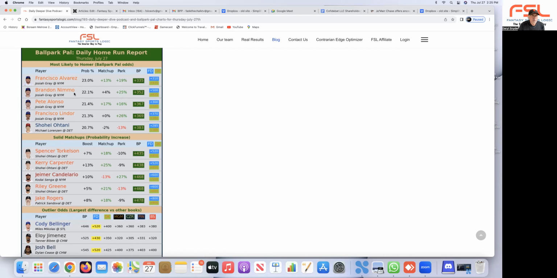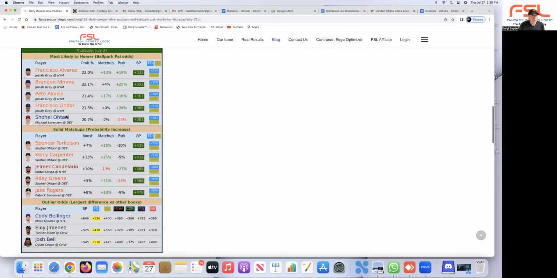You can see 25% for how the Sims have projected him, 19% for Alvarez, and never to be underestimated, Pete Alonso, I can hit a lot of home runs. Alonso, 21 and almost 0.5% to hit a home run today. Nice matchup, nice park boost.